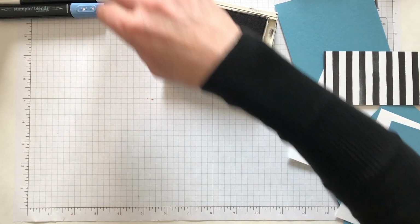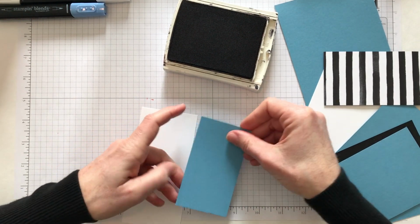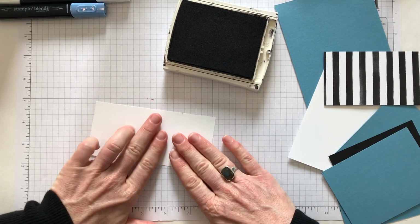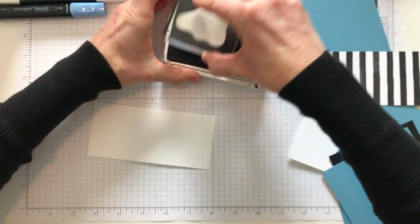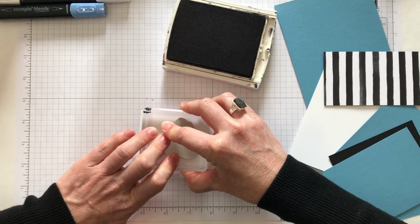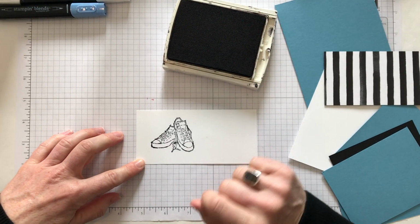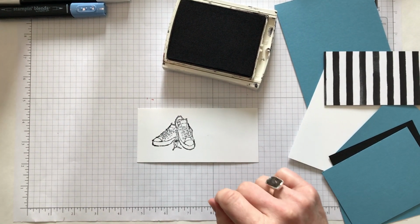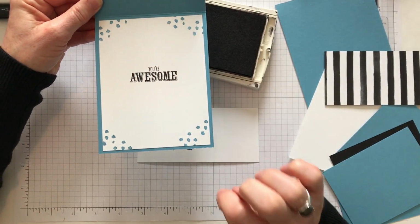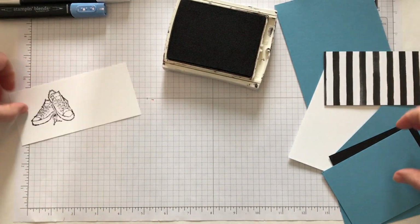I'm actually going to move my card right up there so I can see what I'm doing next. This piece is for my circle behind here, so I'm going to keep that to the side. Then I am going to stamp my sneakers in my basic black ink. Again, I'm going to press straight down and lift straight up, and we're going to do our coloring. But the other thing I want to show you while I have my ink pads out, I'm going to finish my stamping. On the inside, I stamped "You're Awesome," and then those water splotches around the corners of the card.